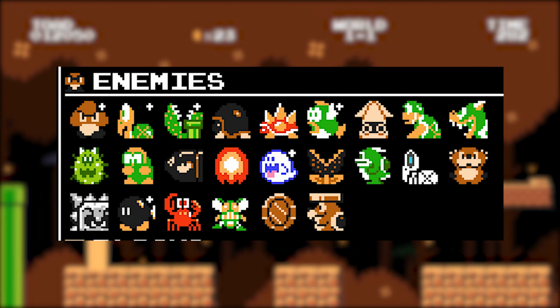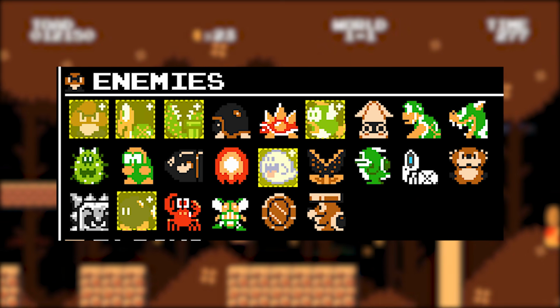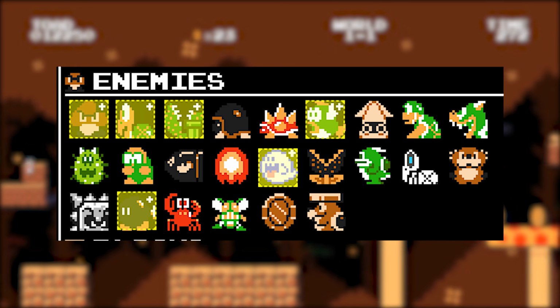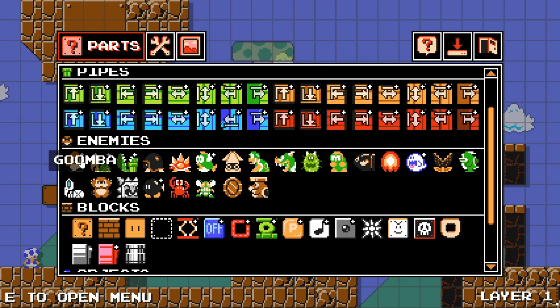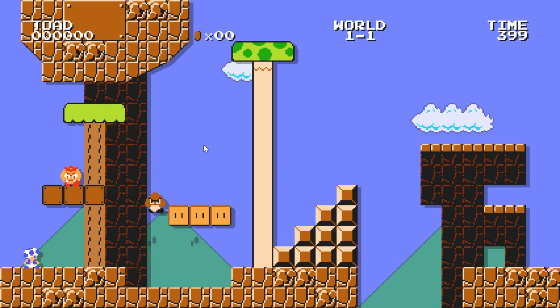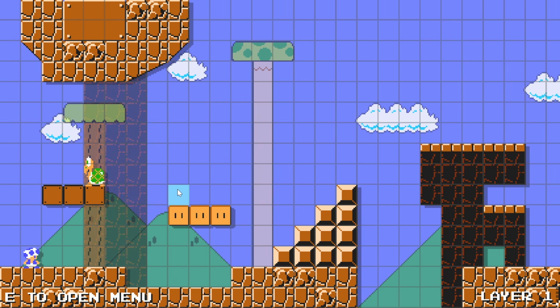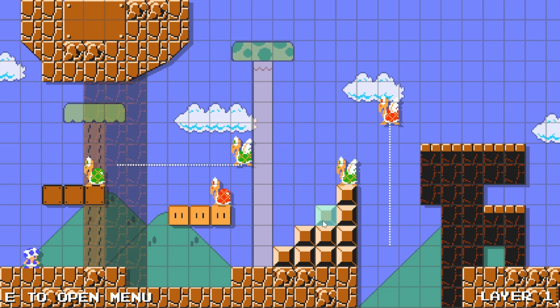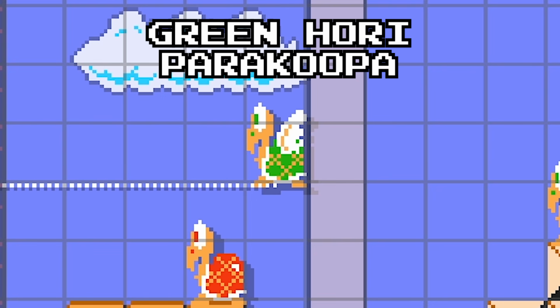Remastered's Level Editor has to offer, with 6 of them having the little plus icon, which means these have 1 or more variants. First off, we have Goomba and its cousin Goombrat, that doesn't fall off ledges. Next up, we have Koopa and Parakoopa, both in green and red. Green Horizontal Parakoopas will fly horizontally, with their flying range displayed by this dashed line.